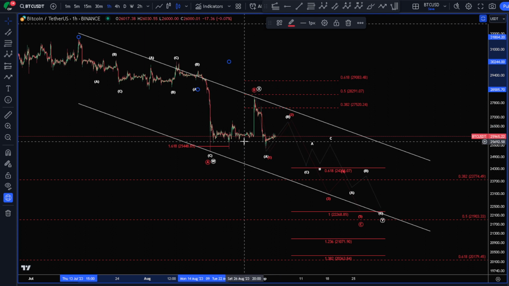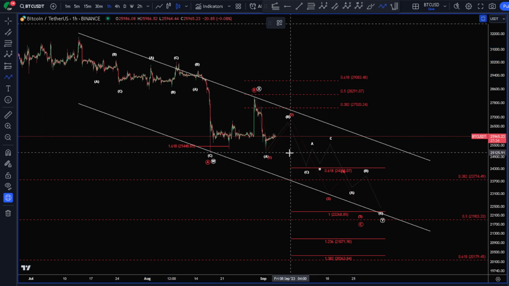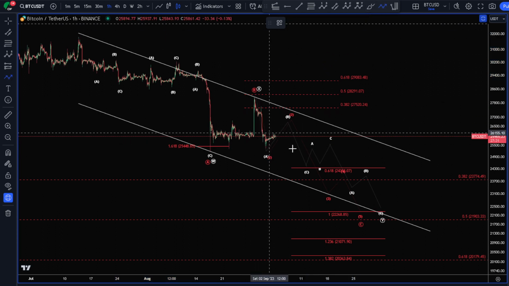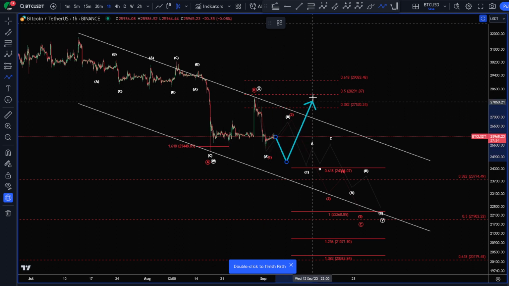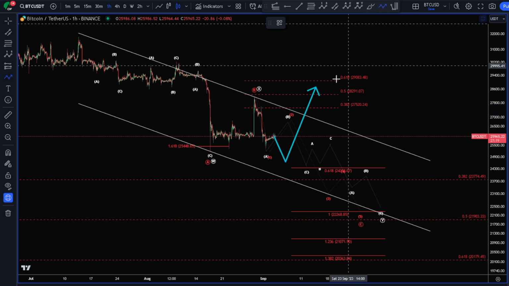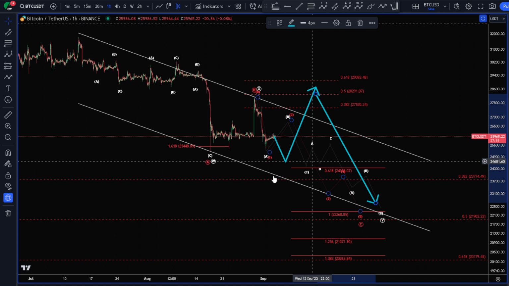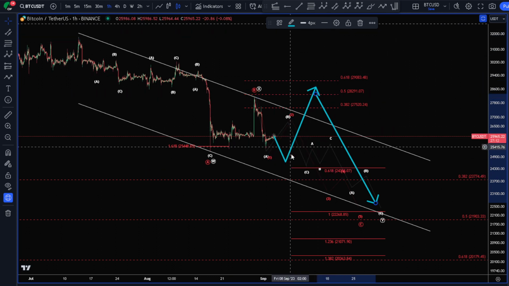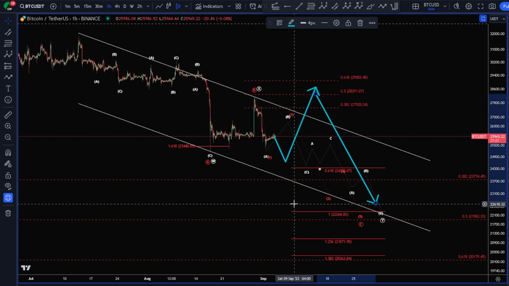So there's a possibility, I'm paying attention to this, that we make a slightly lower low, just to be aware of this potential. This looks like 5 down, but if we just get a little bit lower, at least 0.618 of this first extension, we could pop back up in an expanded flat before further downside. So even though we have 5 down, that's a potential. No reason not to take this short in the meantime. But if we do rebound, that's what I would look for.